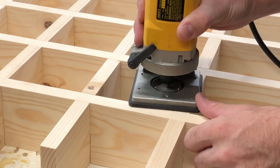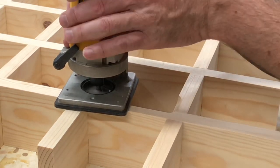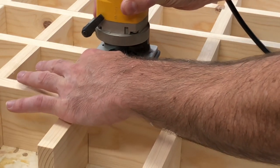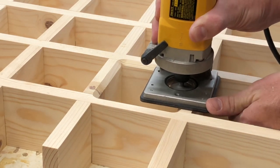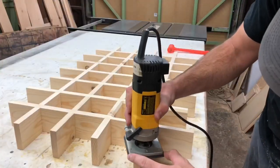This idea came to me after I had it together — I just got a chamfer bit and went around each edge, and it kind of gave it some dimension. I think it really made the piece. I do have to admit though, with these really narrow rails to run on it was hard to keep it straight, but it turned out pretty good and you can go back and touch up the spots that are a little bit high with some sandpaper.